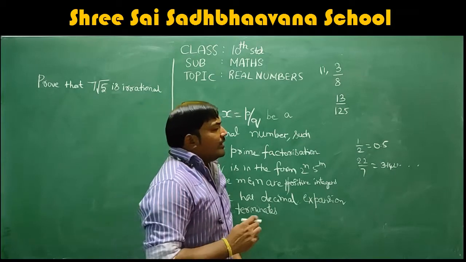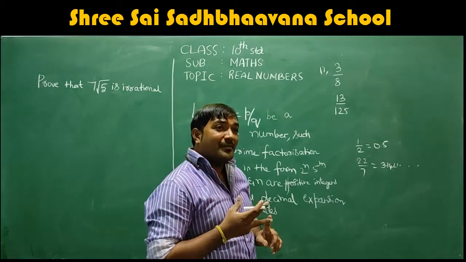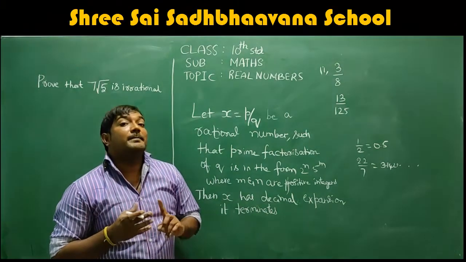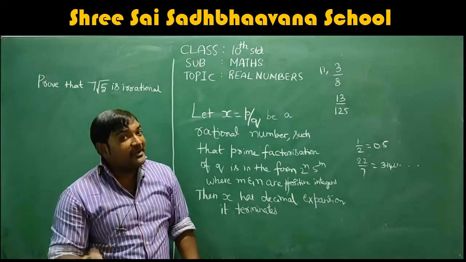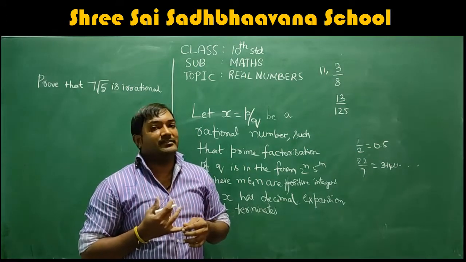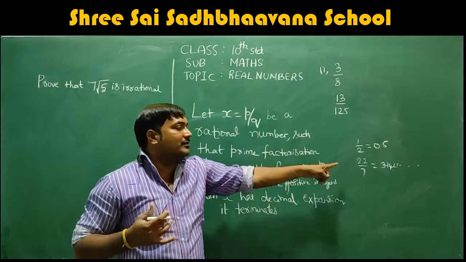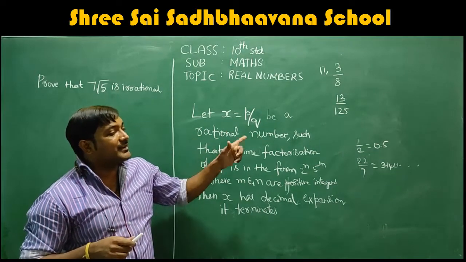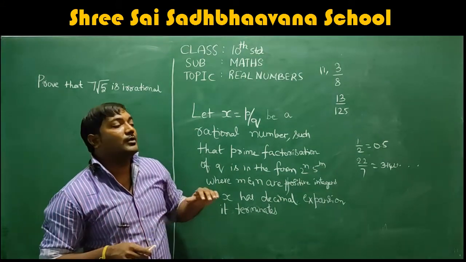And as we know, terminating decimal expansions and non-terminating and repeating decimal expansions are considered rational numbers. Again I explain, a terminating decimal expansion means it will stop, we will not get anything further. A non-terminating one keeps on continuing. So the first one is considered a terminating decimal expansion, the second a non-terminating decimal expansion. That is the difference.